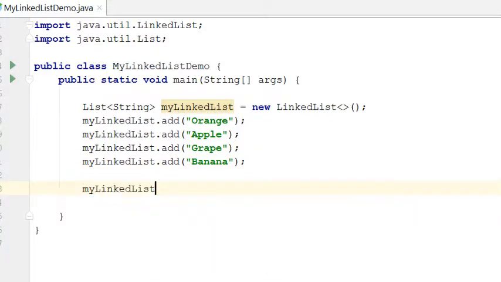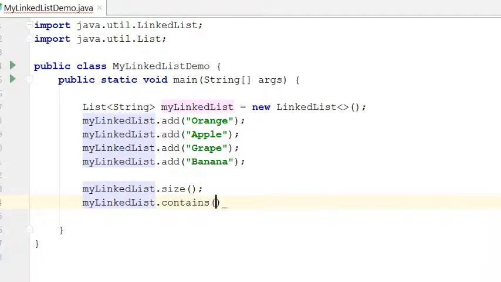We can check the size of the list, like how many elements we have in it. I'm not doing the complete detailed one, I can just go quickly. What methods do we have? We need not test it. You can test it; we have already tested it a couple of times.